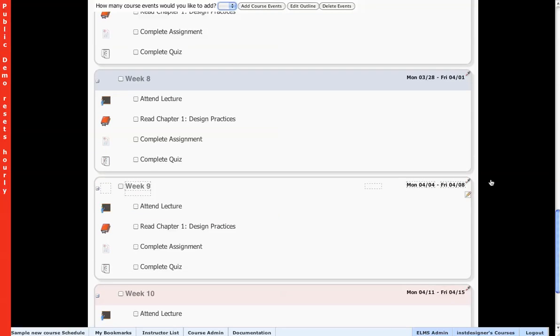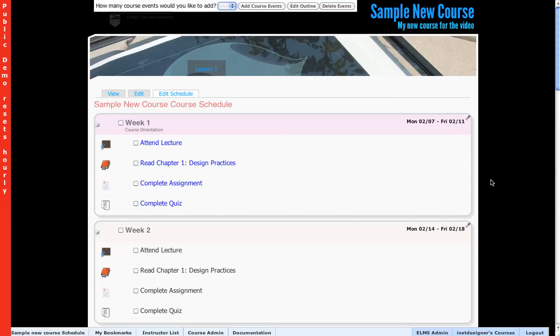So what I do is I click on the Edit Schedule button, and then you'll see the interface is very similar, but if I mouse over, there's all these little hidden fields, if you will. Maybe it guessed wrong on what this is. Maybe I don't want it to be a reading. I'm referring to them generically as activities. So I can click Activity. You can see it updates on the fly right there.